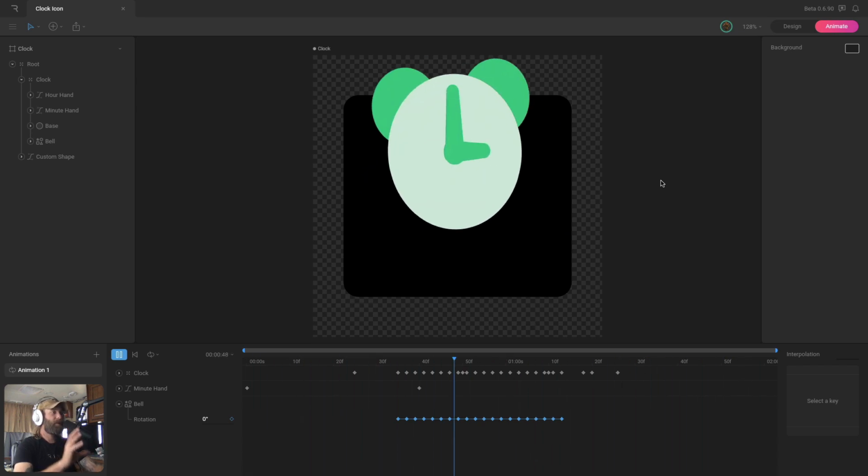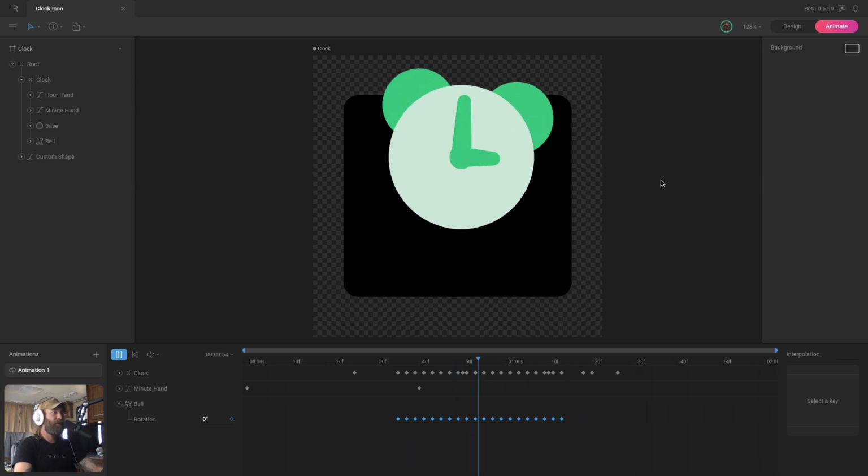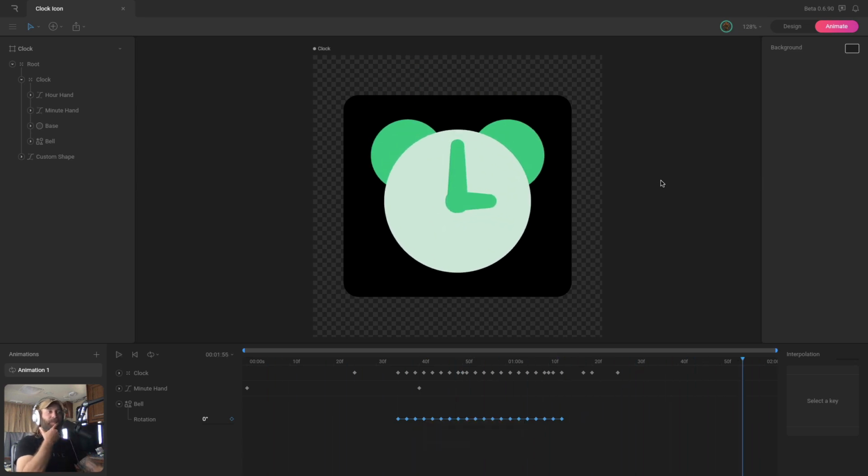Okay, I'm actually pretty happy with the animation itself. So let's go ahead and add in a new animation. Before we do that, I need to rename this one. So instead of animation 1, I'm going to call it hover. And let's add in a new animation, and we need to make an idle animation so that when we go into the state machine, we have an animation to start on. So let's rename this animation idle.